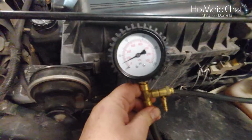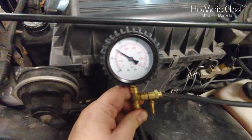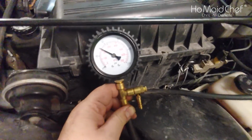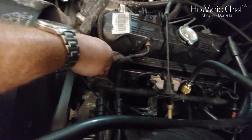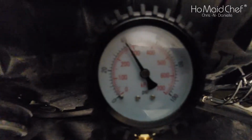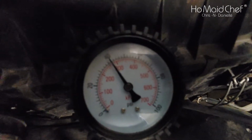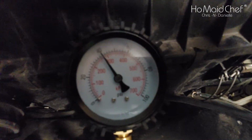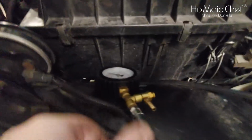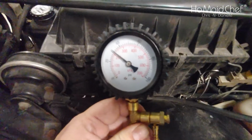Okay, go ahead and start it. Okay, so we have about 30 pounds of fuel pressure. Here's the regulator valve right here. We'll pull this off, and it jumps up to about 40 pounds of pressure. So we're getting good fuel pressure. We'll go ahead and put this back on. And now we're back to about 30 pounds of pressure.